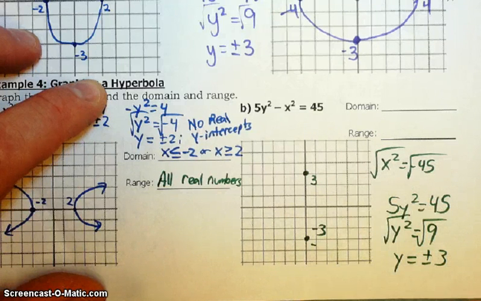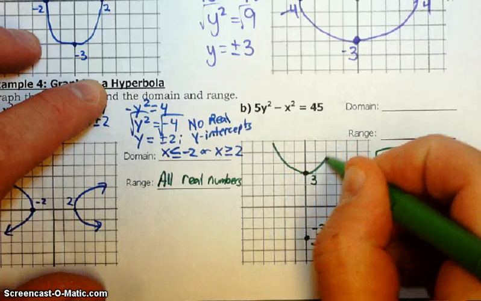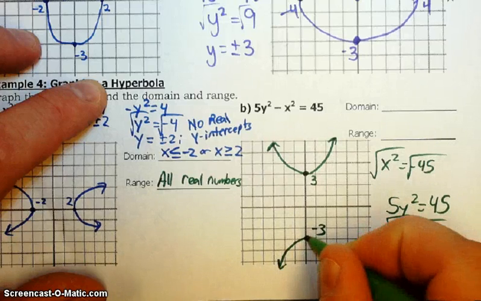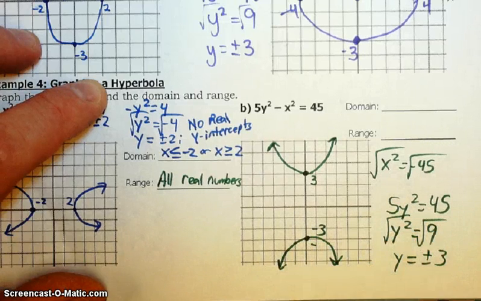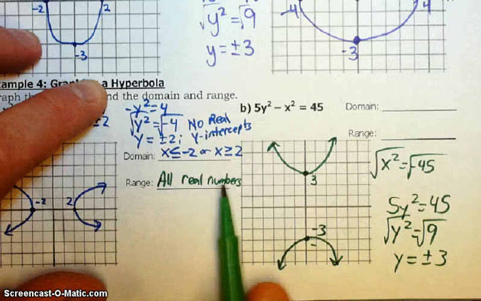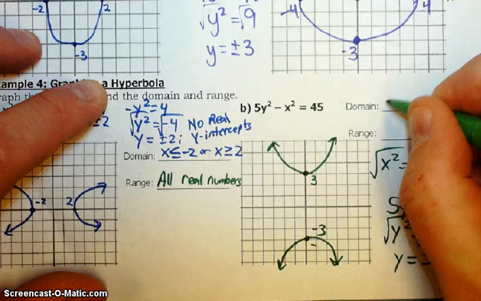And remember, we just want to have the general shape of the hyperbola. Kind of looks like a double parabola, one facing up, one facing down. But I want you to know right now it is not a parabola, it is a hyperbola. It has a different equation as to how it behaves on the coordinate plane. Domain. The domain is how far left and how far right this goes. So the domain is going to be all real numbers.